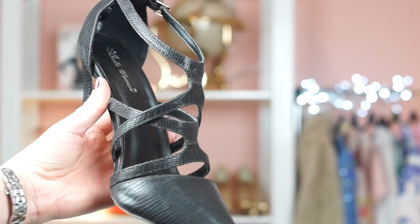Next are these, which I got from everything5pounds.com — a website where everything is £5. You also pay for postage, but it's basically a total bargain. These look so expensive in my opinion. They've got a lovely lace-up front and closed toe, which I much prefer. They're a really quite sensible height — just right, really — and they just zip up at the back so you don't have to bother with all the buckles. I think they're so gorgeous, really classy, and they look very expensive.